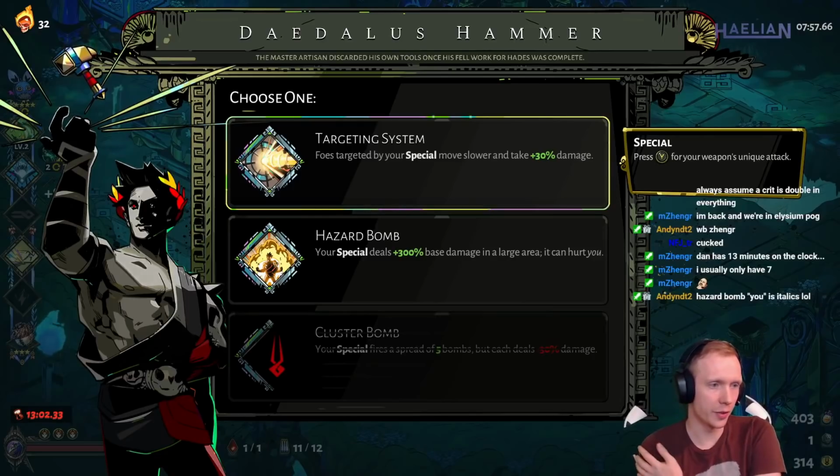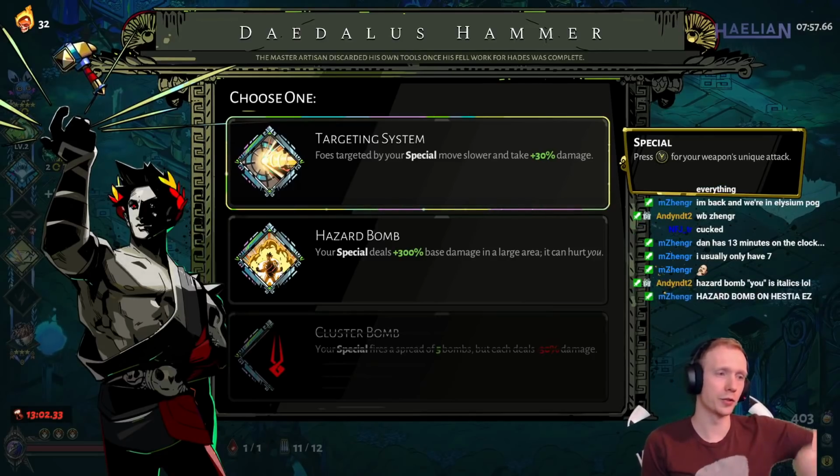Critical hit in D&D is double, so I always assume a crit is double and everything. That's sort of how I feel too, Waffle.